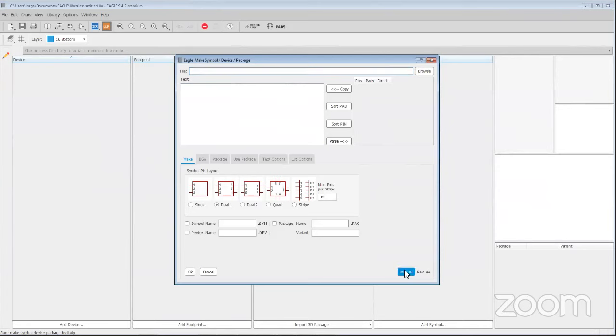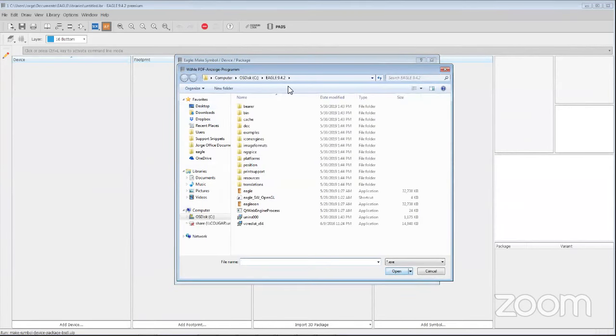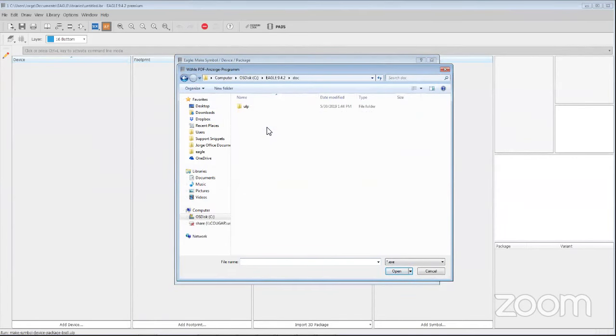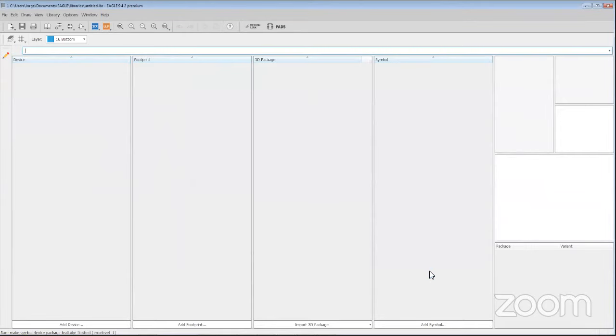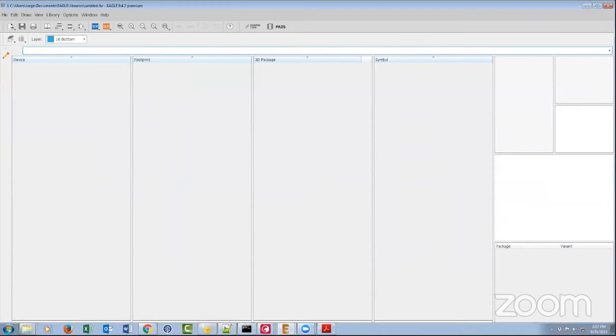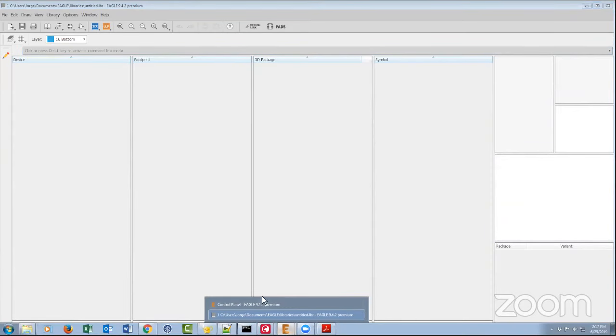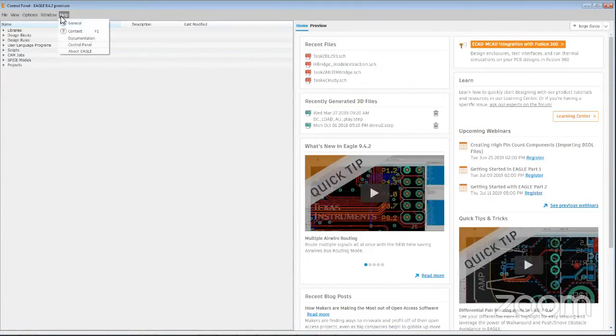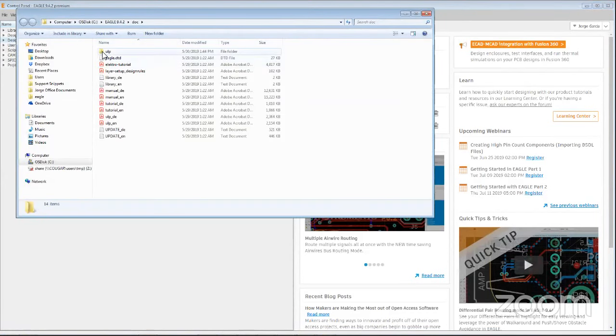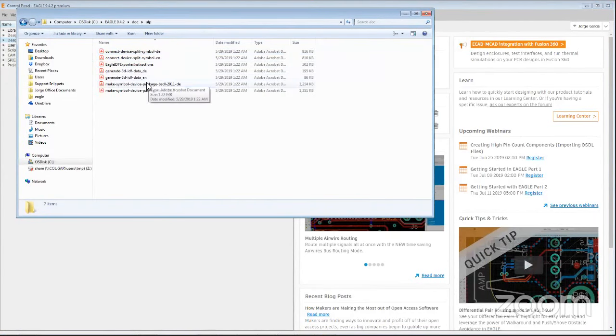Let me see if this link still works. We'll find it in here in the doc folder. ULP. Oh, because it wants, okay, so that's wrong. If you go to the Eagle control panel, just go help, documentation, ULP, and you'll find it right here. There's one in German, one in English.